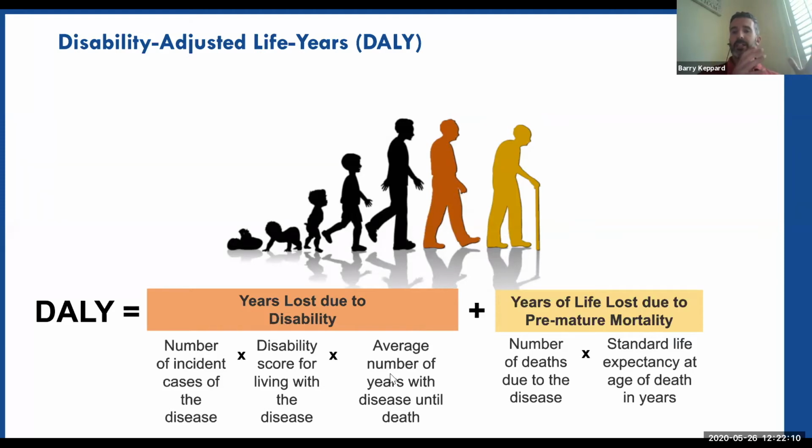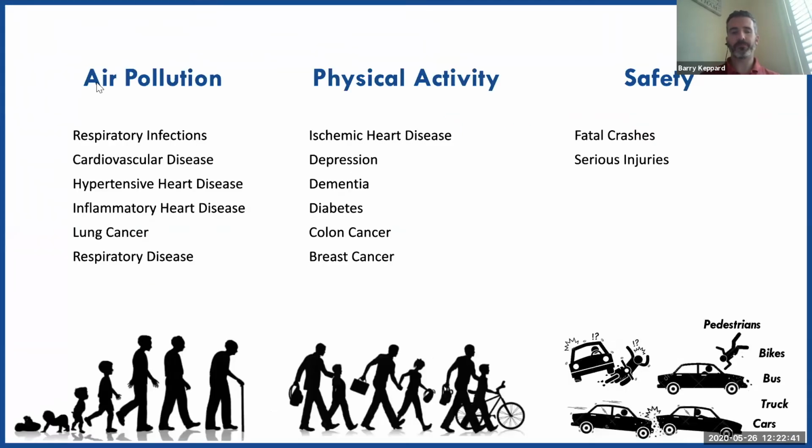And so it takes into account the number or incidence of that condition within a particular population, a score of what it's like to live with that disability, and the years that most people on average live with that disability across the population. It also looks at how many people die prematurely, so before the age of 75, within that particular population. And so the DALY gives us something beyond just thinking about death, essentially what's going to be affected in someone's life. And so the DALY is something that's kicked out of this as well.